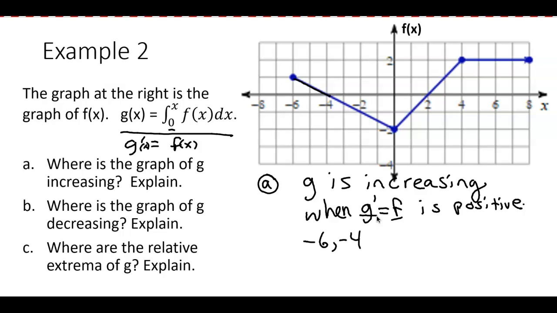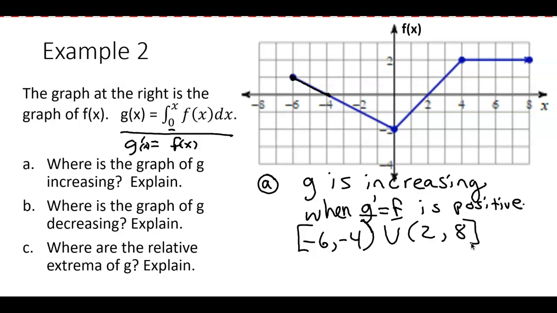So there's one interval. Now, is f positive here at -6? Yes. Is it positive here at 4? No, it's 0. So I'm going to put a bracket here, or a parenthesis. Okay? Where else is f positive? 2, you could say, so it is positive 2 to 4. We want to be as inclusive as we can. So we're going to go from 2 to 8. Is 8 going to be a bracket or parenthesis? Okay, because it's actually above the x-axis, right? 2 is a parenthesis because it's on the x-axis. All right, so there you go.